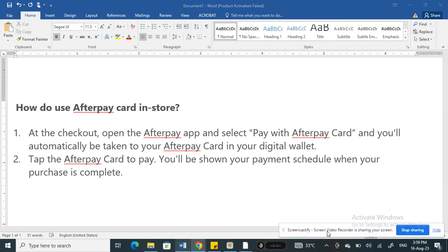So if you want to use Afterpay card for your purchase, what you can do is simply, when you're at the store and when you check out, all you have to do is open up your Afterpay app and select the Pay with Afterpay card option. And you'll automatically be taken to your Afterpay card in your digital wallet, whether it's your Google Wallet or your Apple Pay wallet. Then simply tap the Afterpay card to pay. So you just tap it and make the payment, and you will be shown your payment schedule when your purchase is complete. So that's pretty much it.